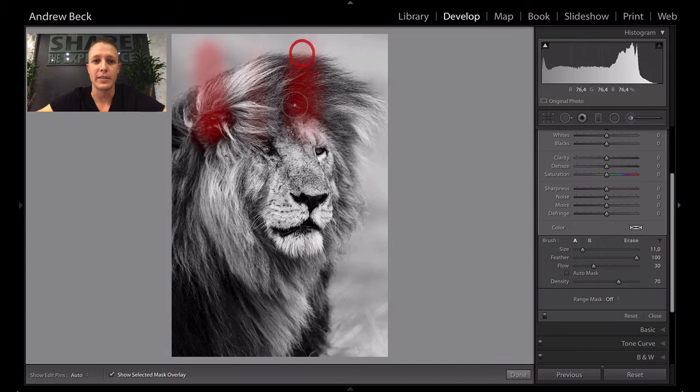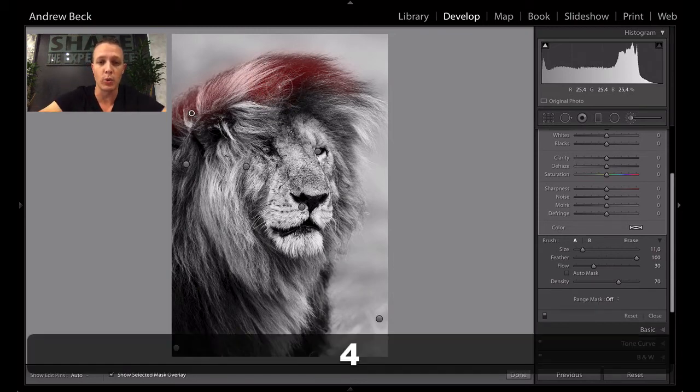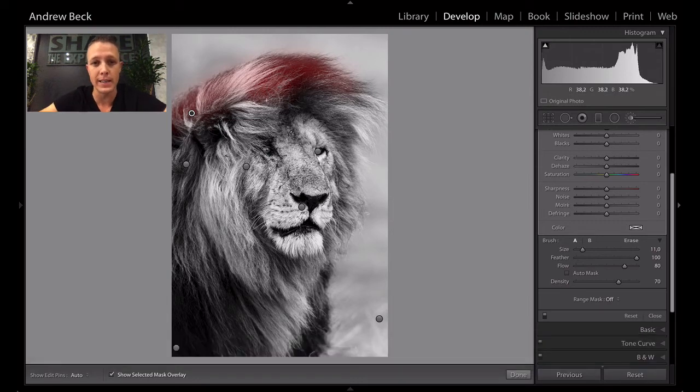And so what that allows me to do is, if I now take away this adjustment and I want to make an adjustment on the edge of this frame here, you'll see that on the extreme edges, I'm not too phased if I go outside of the line, pun intended, not intended. Anyway, so I'm not too phased about that. However, once I start to get into the center over here, I can either build up and go over the same area again and again, or I can start to brush with more confidence and take this up to a value of 80, so that every brush stroke immediately has more value.